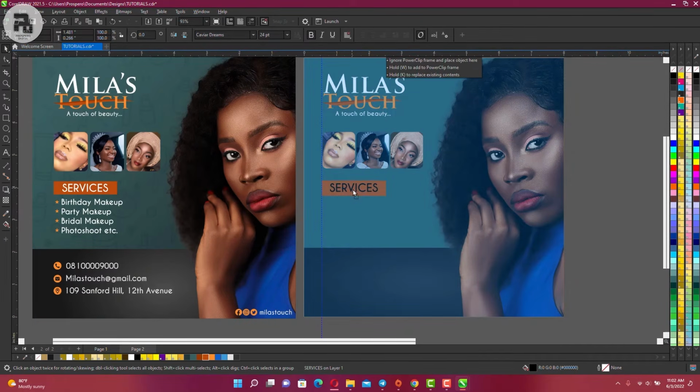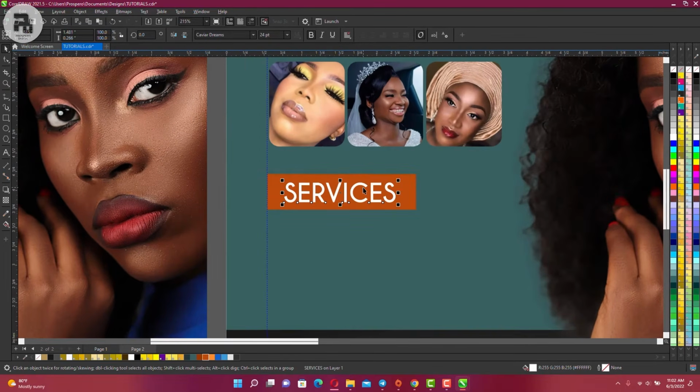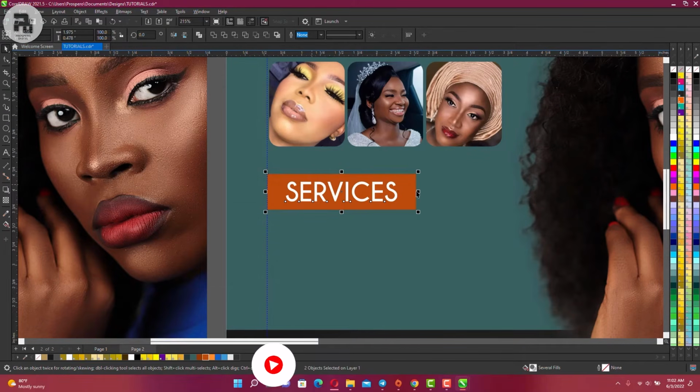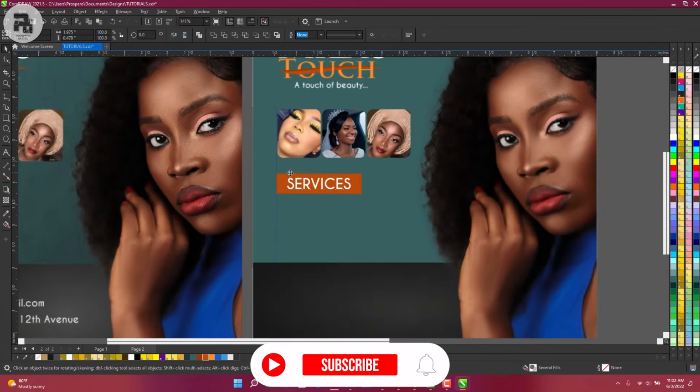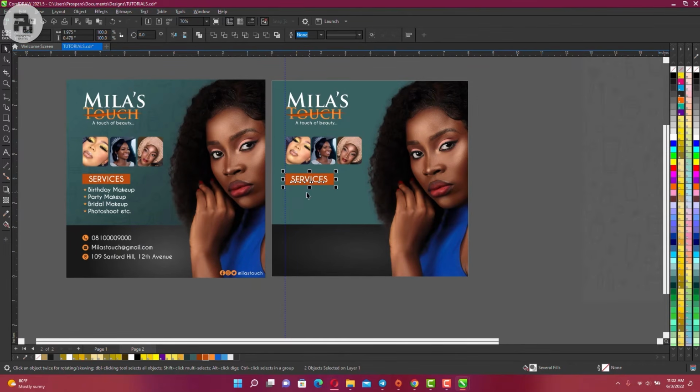Just take it all the way in, select white color. Now you want to make sure that this is sitting in the middle of this box. So what you do is hold on to shift, click onto the box, the rectangle, and select C and E on your keyboard. Once you've pressed C and E on your keyboard, it's aligned. C for center, E for align to the middle. Next thing you want to do is just take this up a bit.